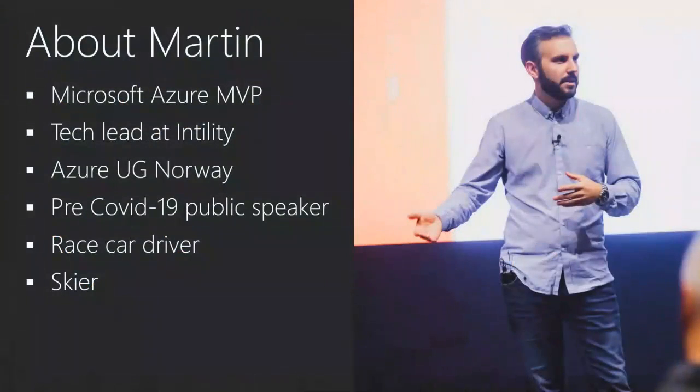Okay, yeah. So my name is Martin Ehrnst, and I work for a service provider out in Norway called Intility. So we basically run the entire operation for most of our customers, both on premises in our own cloud and in Azure. I am running the Azure user group here in Norway and do some occasional skiing and race car driving. That's the quick introduction about me.